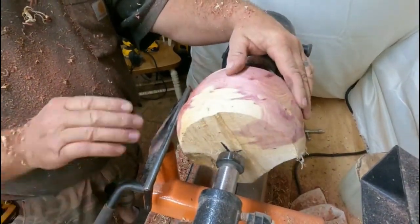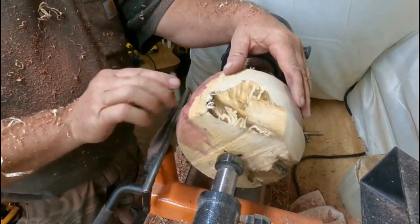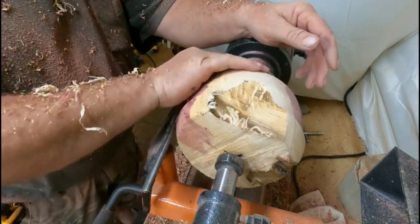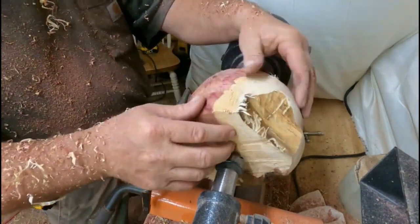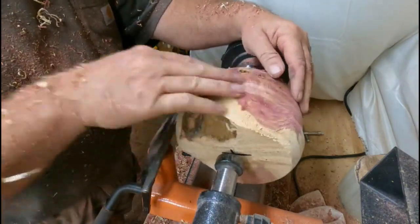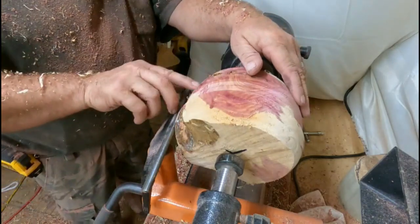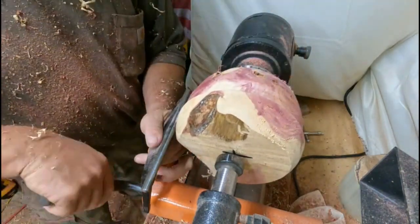There, that's not too bad. Of course, a lot of this is going to get changed. I'm just trying to get a feel for where I want this line to be, then we'll round that off. So, still a lot of sap in there. It's kind of why I want to get rid of some of this, because it's got a lot of sap in it. But I've got to change my guide here.